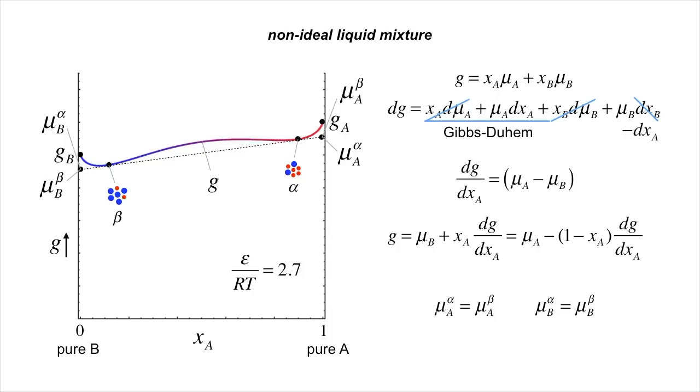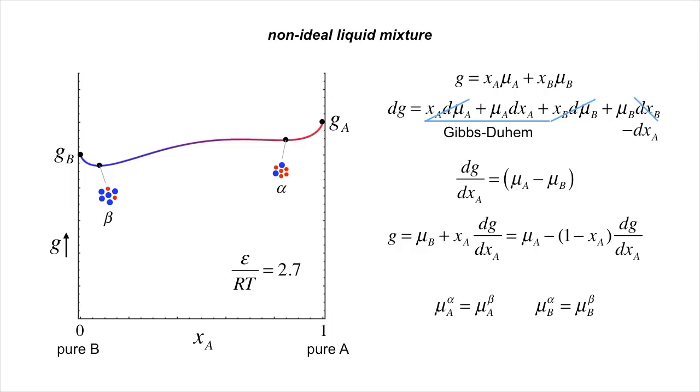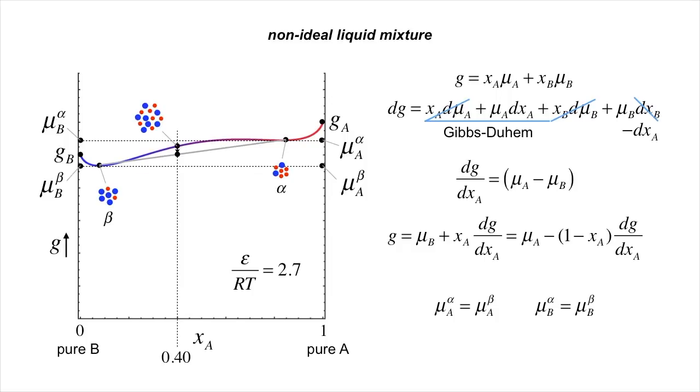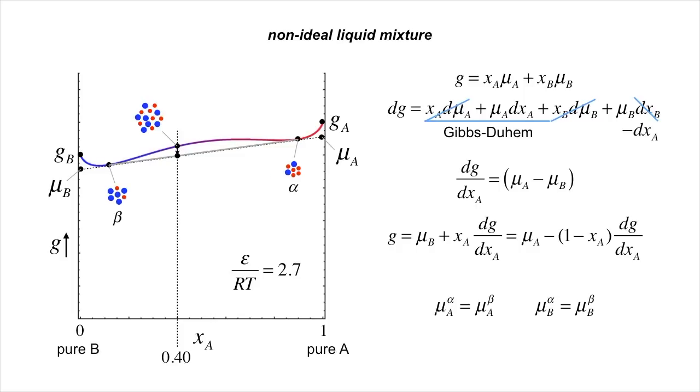Note that a common misconception is that Gibbs free energy is minimized when the compositions of each phase fall in a local minimum of G versus XA, where the slope of G versus XA is 0. You can see this is not true by drawing in the tangent at these 2 points, which shows that in this situation, mu A and mu B are both higher in phase alpha than in phase beta. So this is not a stable equilibrium state. You can also see this by drawing in a tie line between these 2 hypothetical phases. Although the decrease in G upon phase separation is negative, the cotangent, where mu A and mu B are the same in both phases, is slightly lower, so the system will continue to evolve until this global minimum is achieved.